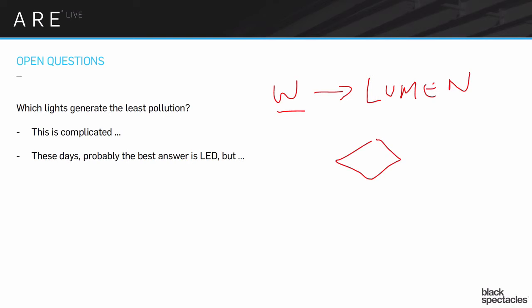So again, it depends on how the question is coming at you. If it's something about things like mercury or the way that recycling systems work, CFLs are a real problem. But in the big abstract, CFLs are so much better than incandescents that they're a great, great resource for the country. So it's complicated.